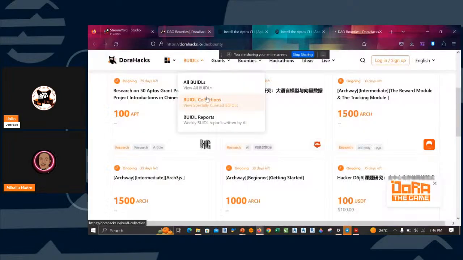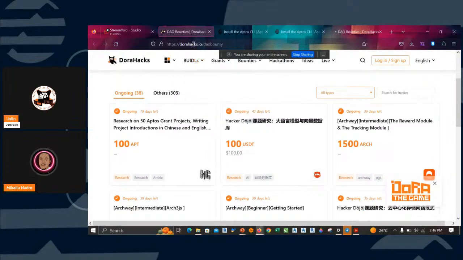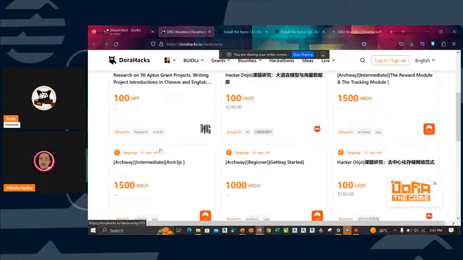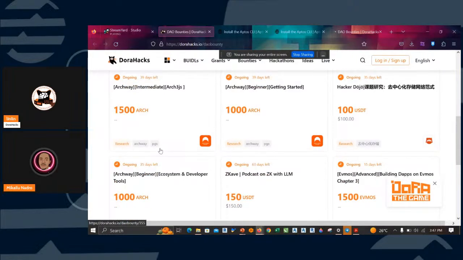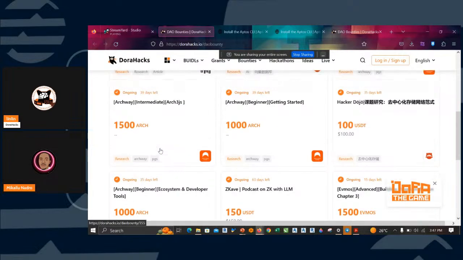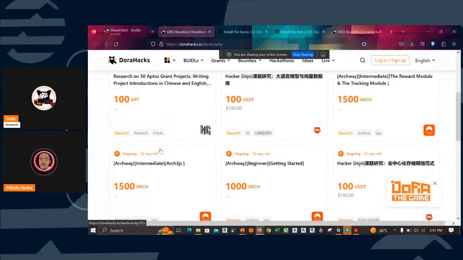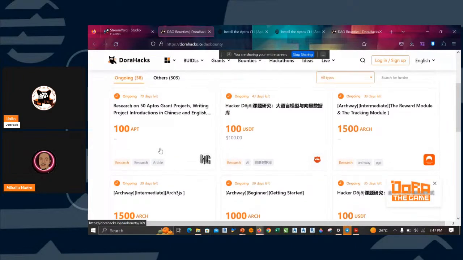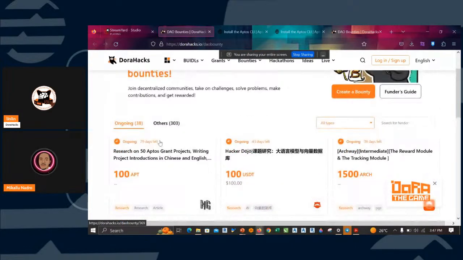Right. So here is the platform. I have a DoraHacks.io DAO bounty. Check the website. So here we have some hackathons, some bounties, currently going on. So we have research bounties, we have article bounties, we have translation bounties. So as a developer or a web researcher or whatever kind of hacker you are, you could just simply check and find the one that best fits your expertise, so that you can join.